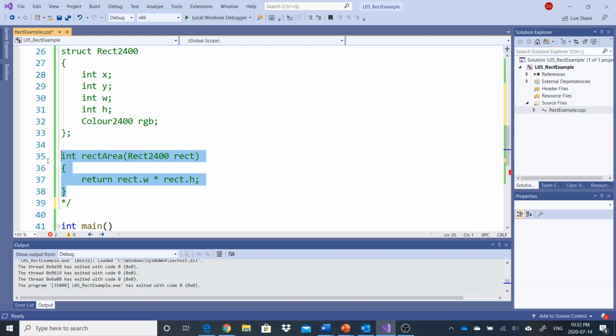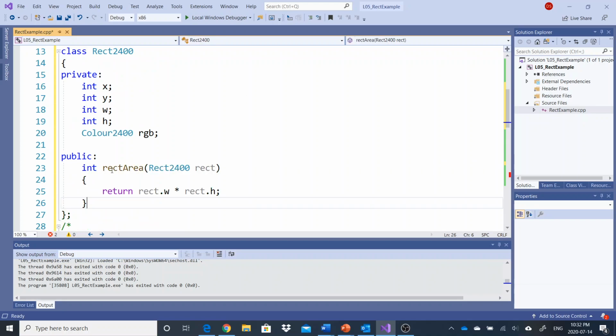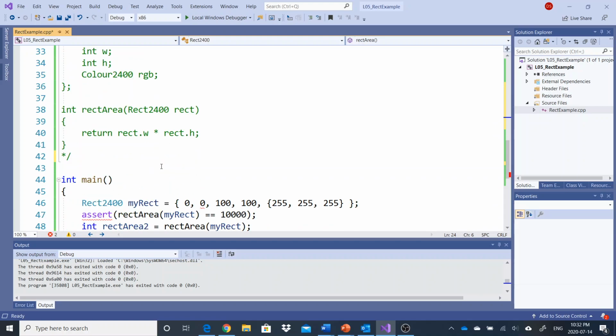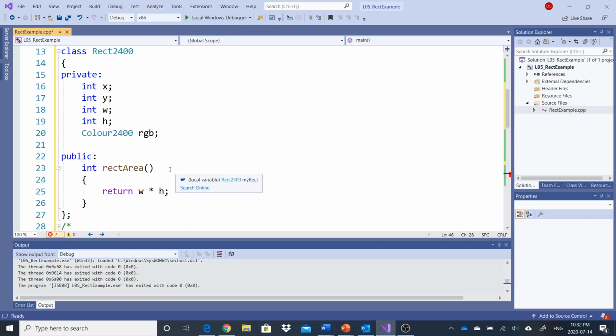I want to get rect area. All right, and I'm going to just define it right here. I don't need this rect here. So it might seem like I'm taking even longer to write this thing, but it's because I already wrote the other one. Okay, rect area, it's in there, and it's public, and I should be able to make a rect, but I'm not sure if it's going to allow me to do that. Let me do one more thing.